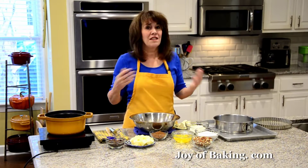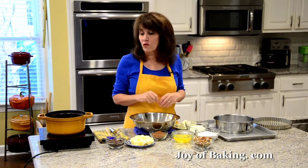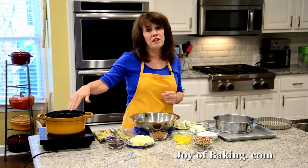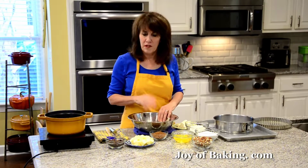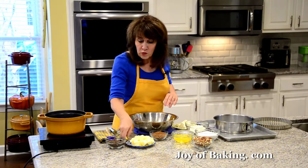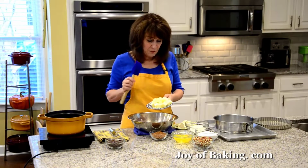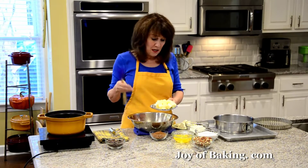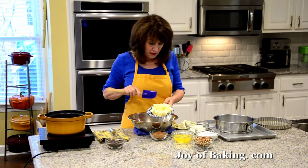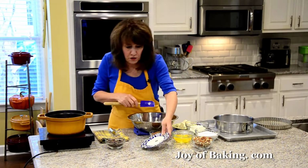So now, this is just like any brownie recipe. We don't need our mixer. We're going to do it by hand. You will need a saucepan of simmering water and a heat-proof bowl. I like to use stainless steel. The first thing you will need is 3/4 cup, 170 grams of butter. If you watch the video, I like unsalted butter because I like to control the salt in the recipe. But if you have a favorite salted butter, use that. I just put it into cubes because then it'll melt faster.